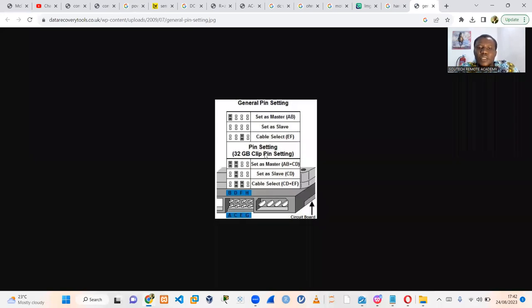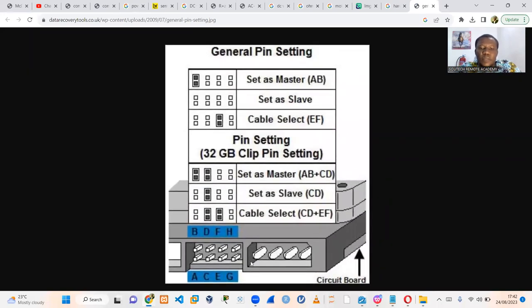Can you see this? So you will see a pin, right? If you put the pin into this place like this, these two, it means this hard disk is going to be the master. So on your My Computer, this is the hard disk where your C drive is, where you're going to boot the operating system, where your Windows is going to be. Now, if you don't put any pin on it, for this particular hard disk brand, it means this hard disk is the second, third or fourth hard disk, and it's going to be slave.